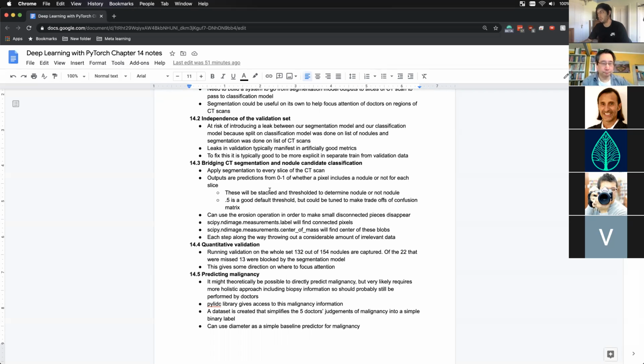And then we want to put some threshold on it. So these are continuous outputs. It can be 0.1, 0.2573, whatever. And we want to eventually make a hard judgment of, is this a nodule or not, this specific pixel? And so a good default is 0.5 because our model is directly trying to optimize towards 1 and 0, and 0.5 is in the middle. But if you have some other metric that you're focused on, then you can tune that based on the threshold. So you can set it higher if you care about one metric more than the other, or the opposite direction if you care about a different metric.